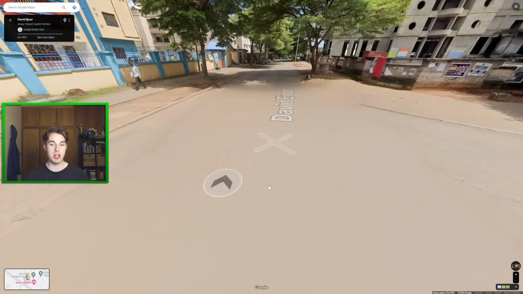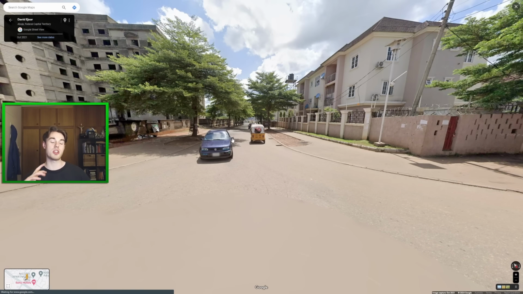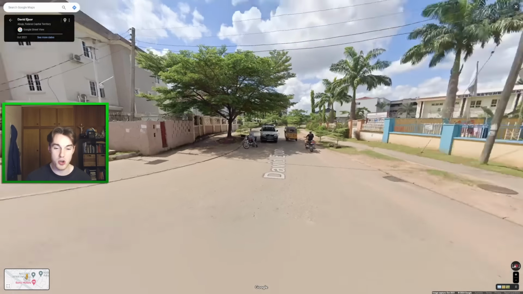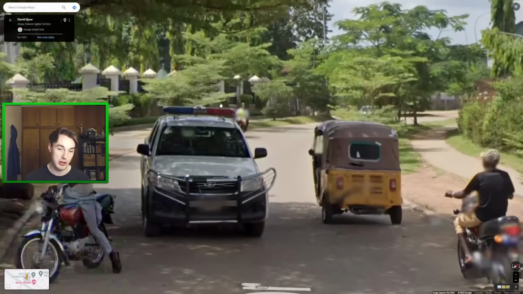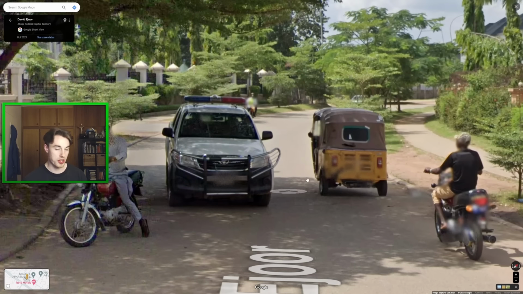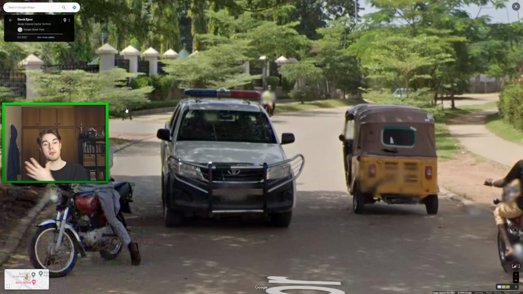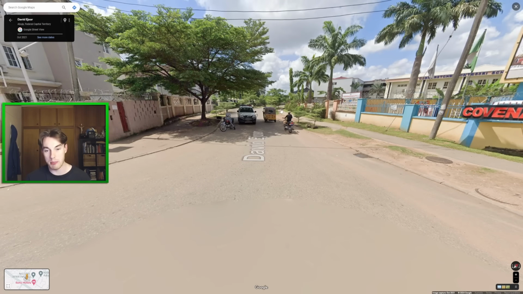Now, Nigeria has a bunch of different Google cars. You can see this massive blurred one here. However, the most underrated tip, which I see new players missing on Nigeria, is that you always have a police car following you. I would say at least 95-ish% of rounds include the Toyota Hilux follow car in some regard. It's sometimes white, it's sometimes black. However, it should always have this red and blue light on the top of it, and yeah, it's going to be following behind the Google car.